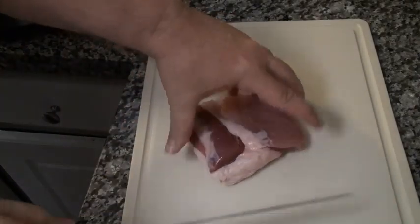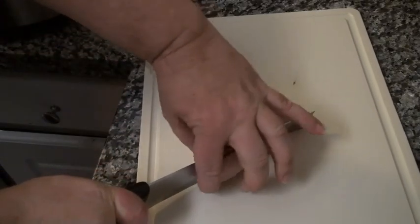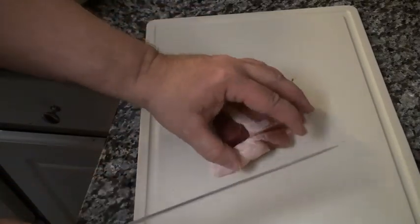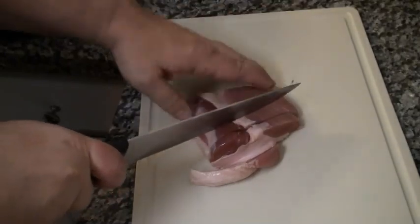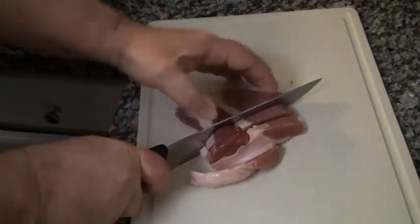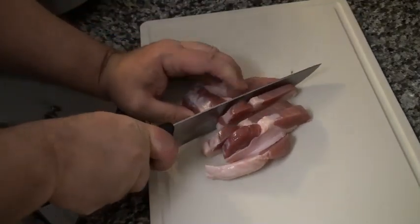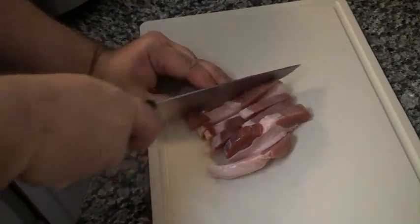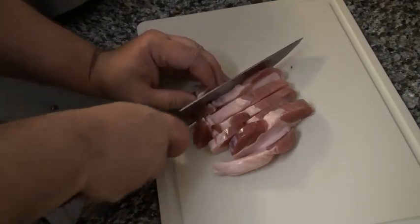And one full teaspoon of minced garlic. Now some of you are probably asking, Wesley, what about the salt? Well, that's taken care of with our next ingredient, which is about half a pound of salt pork, which I found out from my friend Ann Lewis and her sister Rosalyn, that in Australia this is referred to as streaky bacon. So we're going to dice our bacon. It's always better to have the meat cut than uncut — although that is a matter of taste, and a very bad joke.